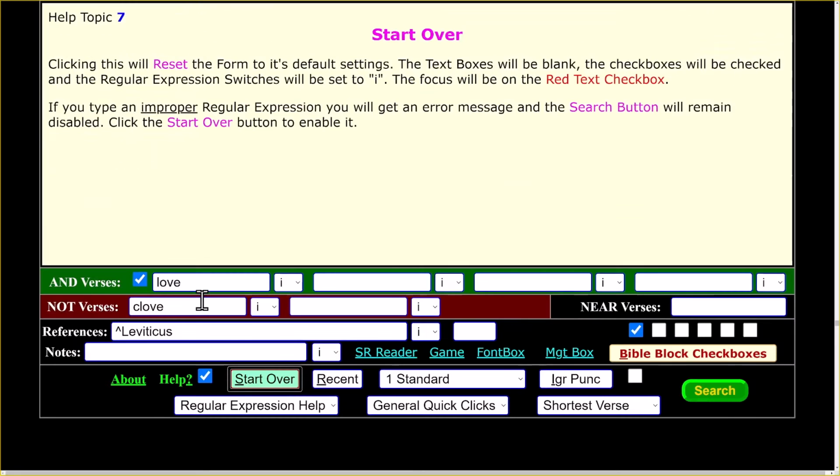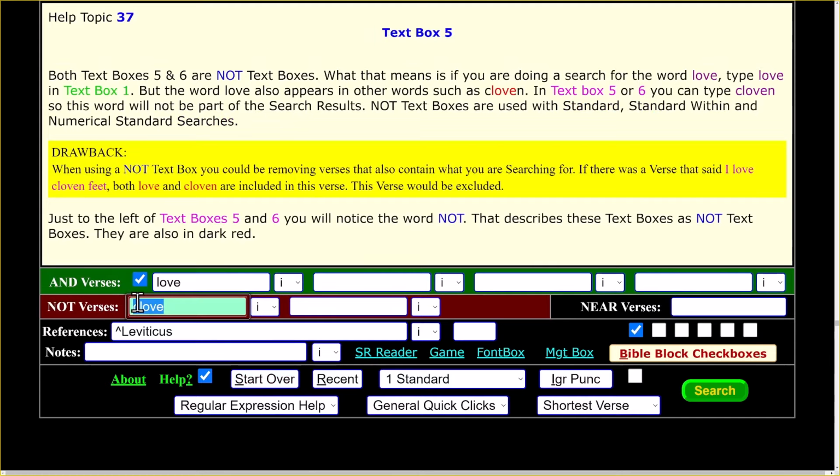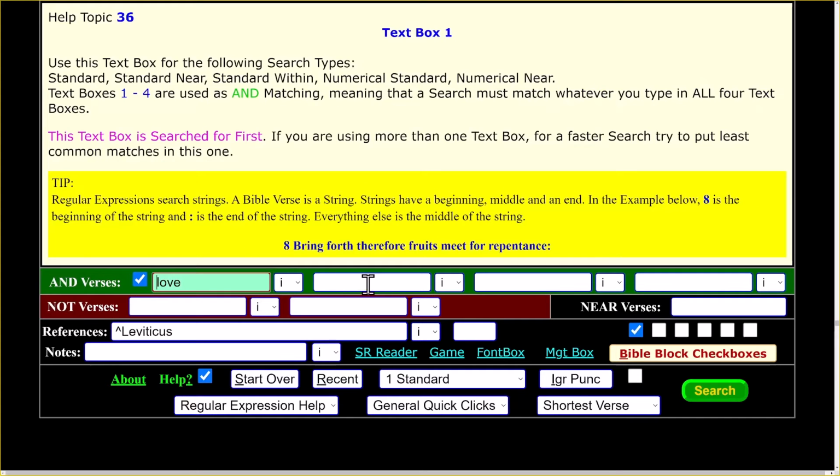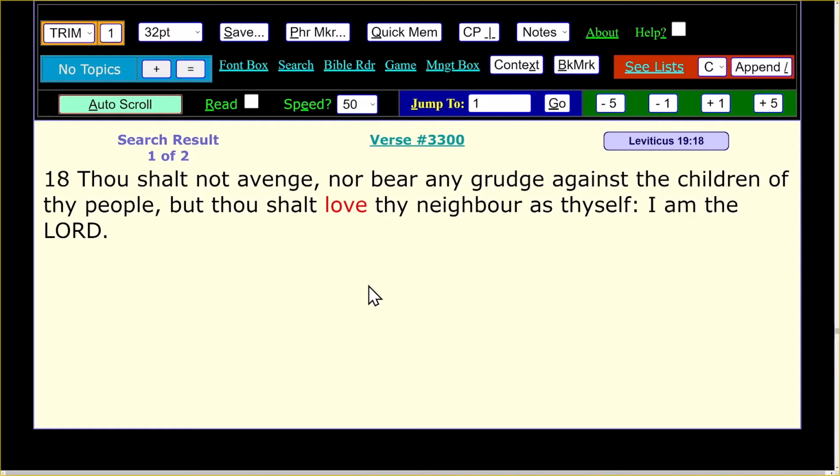Now there is another way to do this. Clear this one out. It's using regular expressions, and the \B means that's the word boundary. It starts with love. So I can do the Alt equals thing, and I still get my same two results because cloven doesn't begin with love. It's not a word boundary. A word boundary wouldn't be cloven because the word begins with a C and not an L.